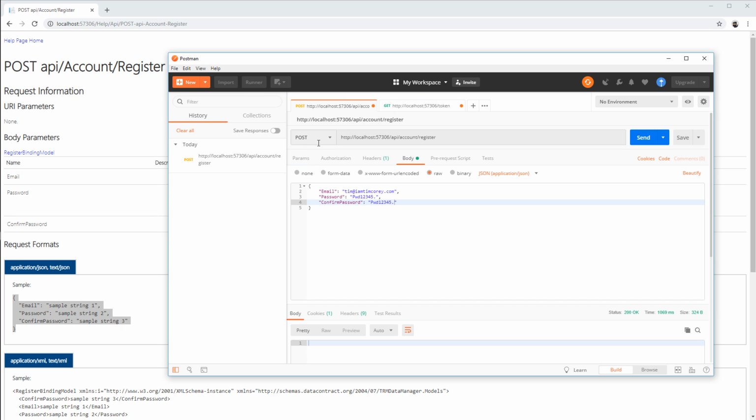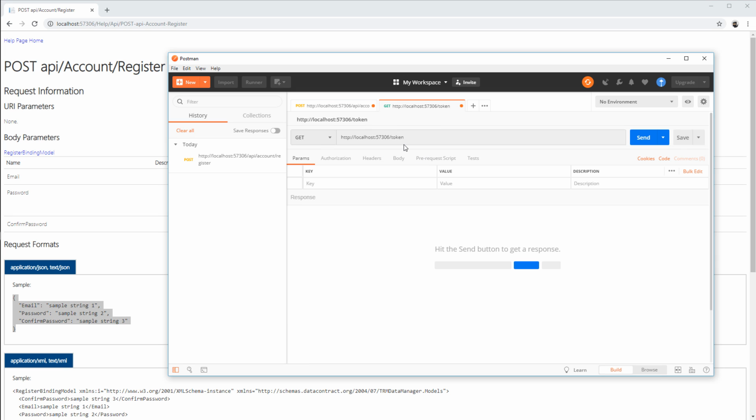So here, when we did this post, we were saying, I want you to save this information. And it said, yep, we did that, and you're good to go. Over here, I'm going to say, I have some information. I want you to use that to give me information back. In this case, I want my token. So our path/token, notice there's no API there. It's just our path/token. Now we need to send data with it.